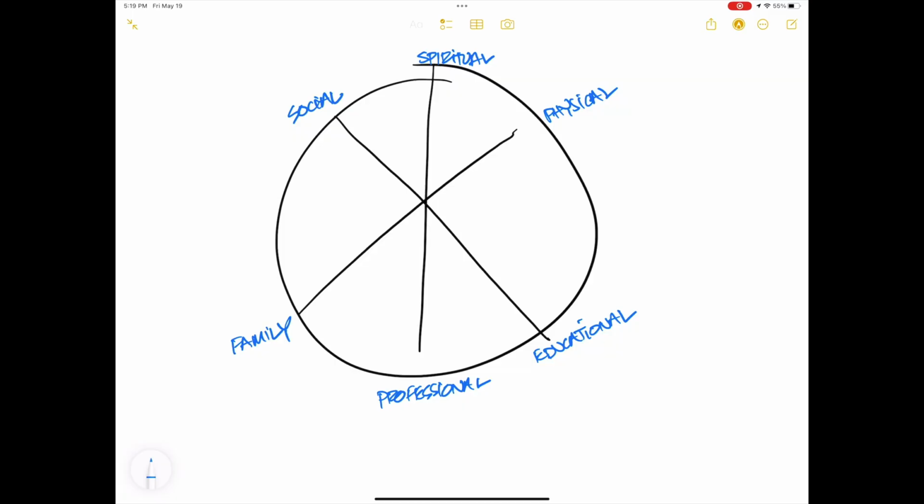So let's define them. Well, first of all, let me tell you how to graph it out. Somewhere between the center and the outer rim, on a scale of 1 to 10, we'll start with spiritual. How's your spiritual life? Well, we're back to, well, based on what and compared to what? Well, that's why I want to define it. But on a scale of 1 to 10, if you put a dot in the middle of that line, it would be a 5, obviously. So if you want to go ahead and do that, you can do that real quick. Well, how do you stand in your physical life? How do you stand in your educational life, your professional life, your family life, and your social life? But let's define them real quick.